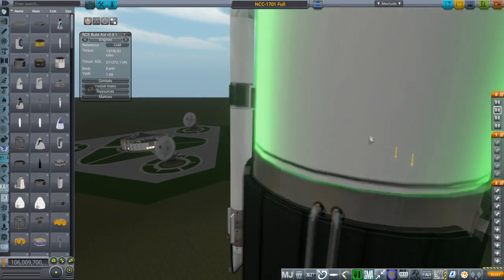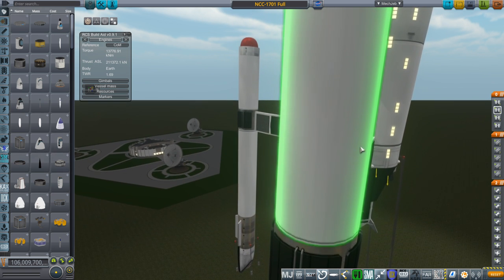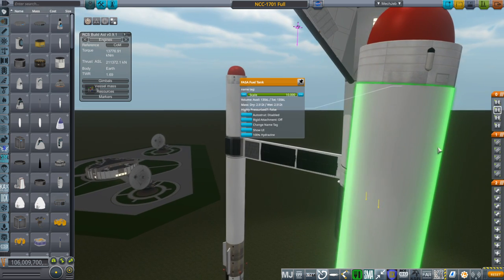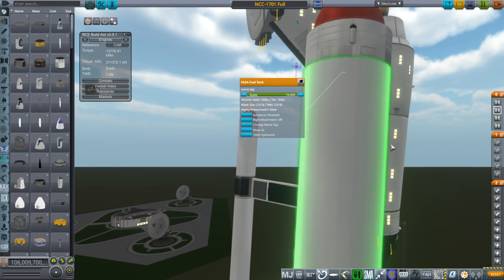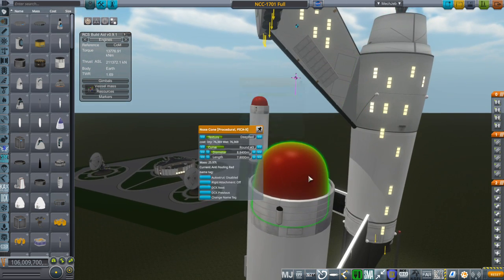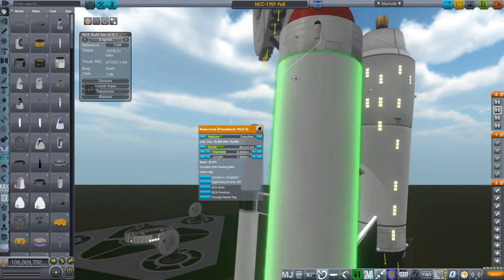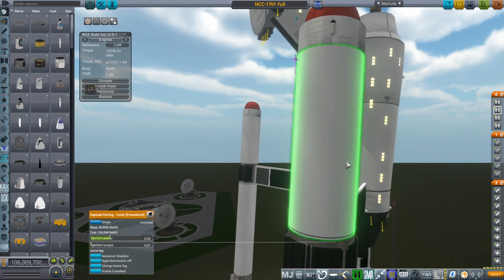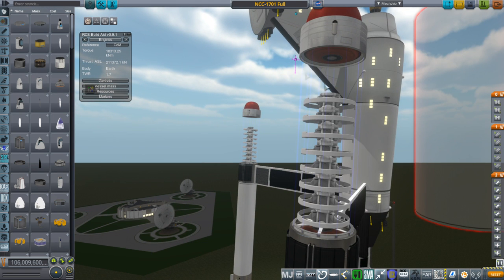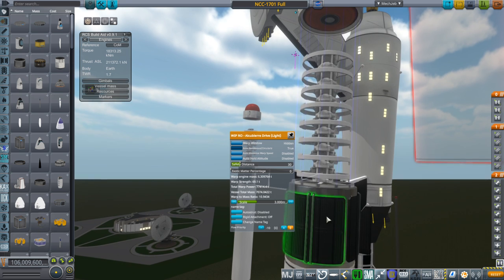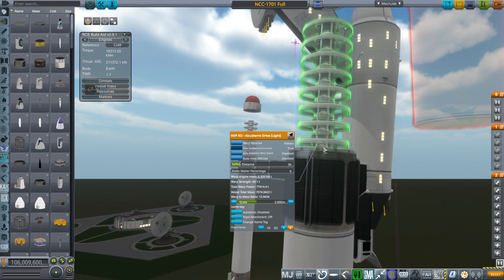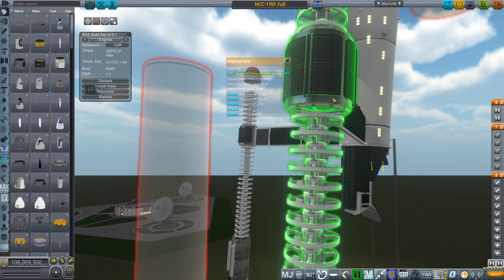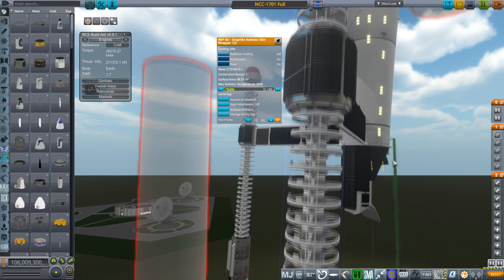Now, on the pylons, well, nacelles, we've got a procedural tank. Then a FASA fuel tank, and that's again so that the front of it, this procedural part, doesn't float off. And inside we've got these procedural fairings to cover the warp engines. You can see these warp engines here. These are of course from KSP Interstellar, and we've got more warp engines here. This tank here is another FASA fuel tank covered in radiators.